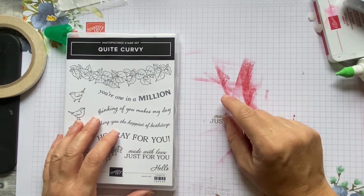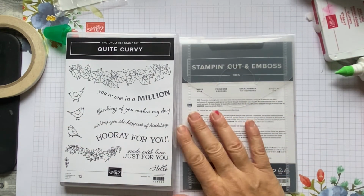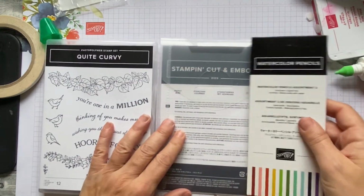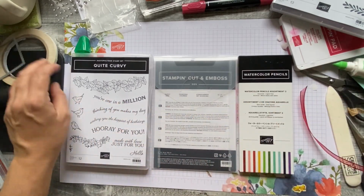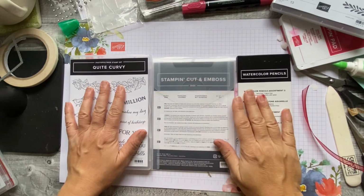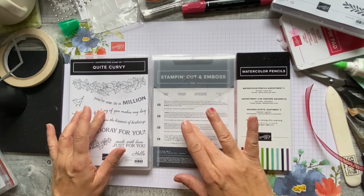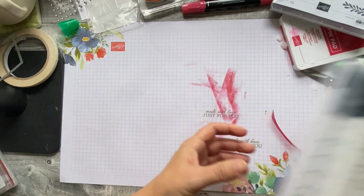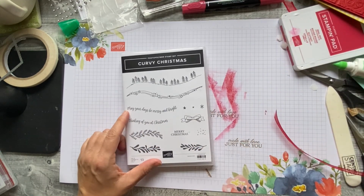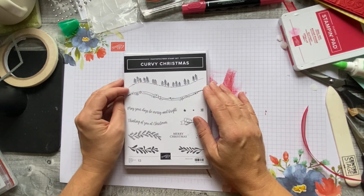The Coffee and Card in December is going to be for 6 weeks, and it's going to be more money because it's including a bundle, and it's including the watercolor pencils, okay? I've forgotten the amount. I think it's 57 collected or 59 posted, but this bundle's worth £38.50 and these are £11.75. So you're going to get the stamps, dies and pencils. You can do that on its own, the Coffee and Card, and it is 6 weeks. The Curvy Christmas on the 21st of November is going to include this stamp set and all the other bits and bobs, and that's £30 or 33 posted.